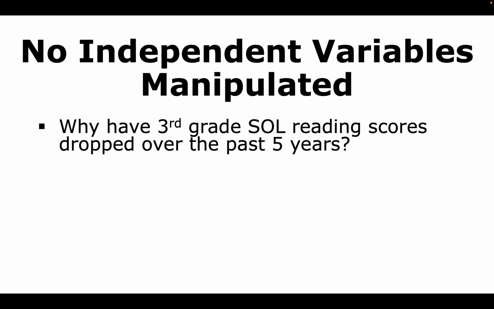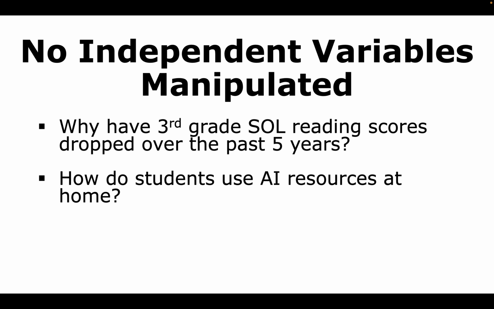For example, if you were to investigate scientifically an answer or a possible answer to the question, why have third grade SOL reading scores dropped over the past 5 years? So you would be examining data that already exists, historic data, and you'd be looking for factors that might correlate or might indicate some causation due to some type of investigation and perhaps some type of statistical evaluation.